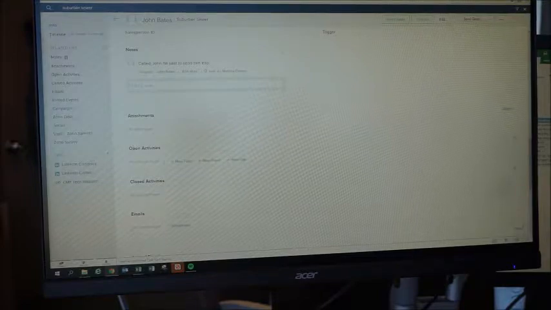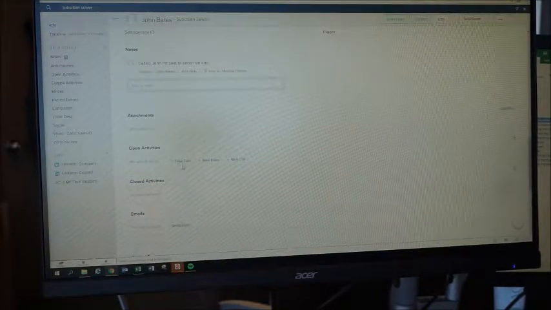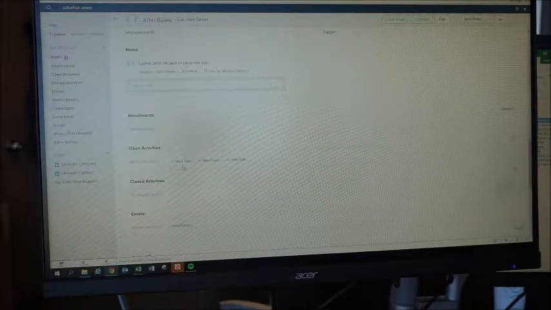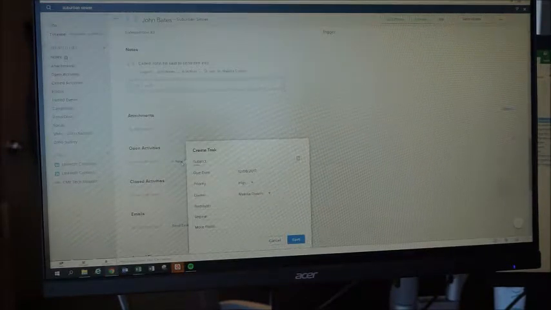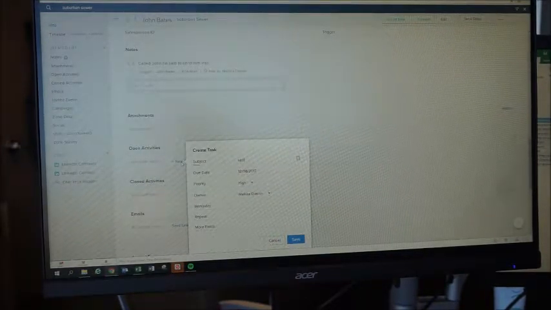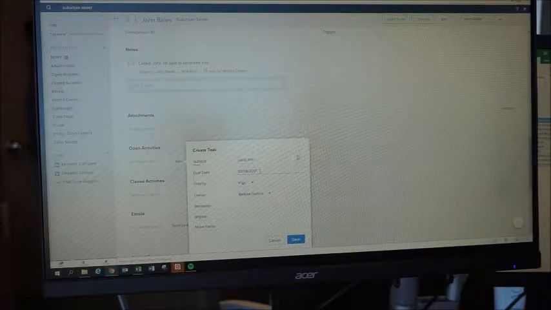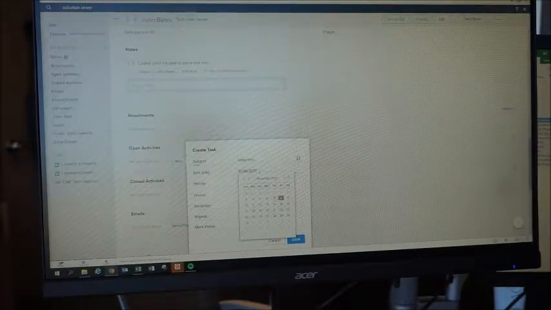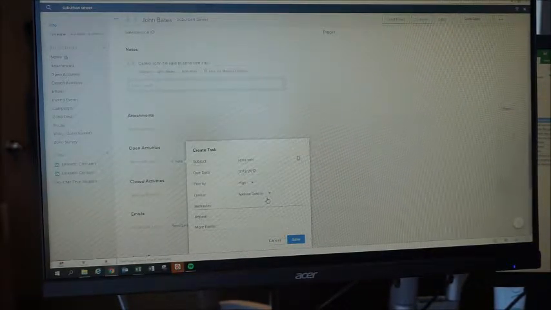Then you have this area for activities. So you want to make sure that you set up reminders for a couple reasons. First of all, for yourself, that you need to send them something. And if you need to send them something, it will remind you if you put it in here. So I want to click on new task, send info, what date I want to get it done, what date it's due by, if there's a priority.